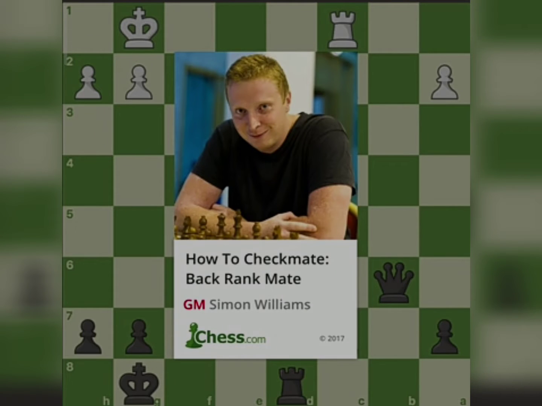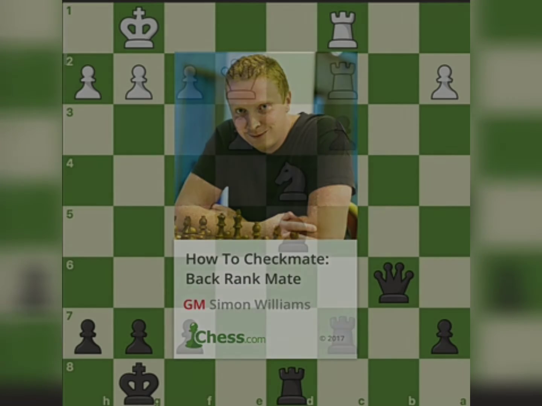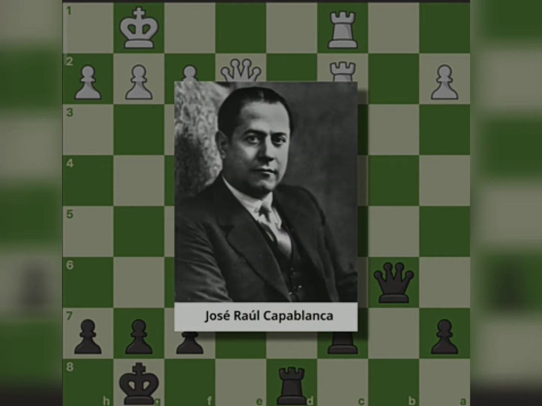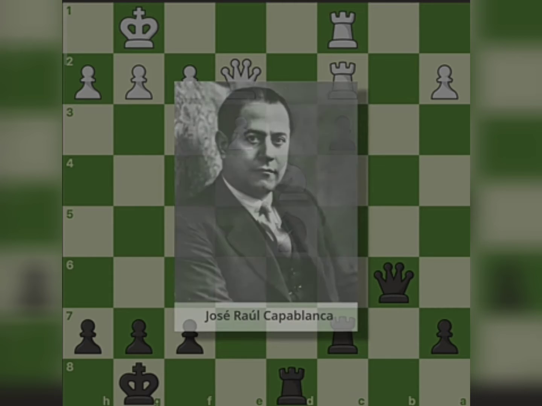This video concentrates on the back rank checkmate, something that can be very simple or very complex. Our first example is actually from a world champion's game, Capablanca with the black pieces. This was played in an exhibition match. White now played knight to b5.